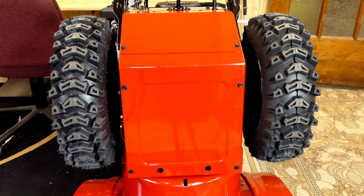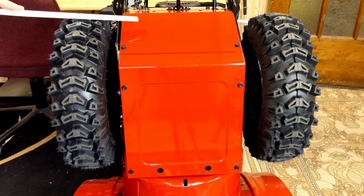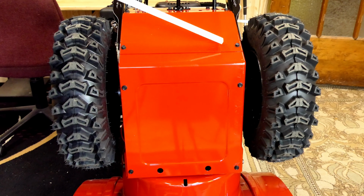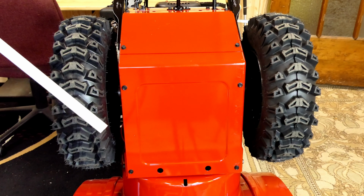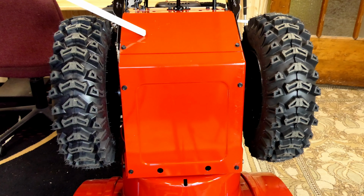Once a year you're supposed to get inside of this transmission case and oil a shaft. And you do that by removing this cover plate here. There's 4 screws that hold it on. There's also a secondary cover plate that opens up the entire transmission. I'm going to take both of these covers off so we can look inside really well and see what's going on in there.